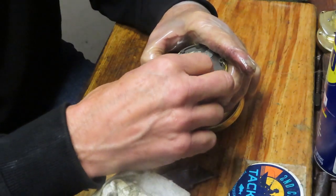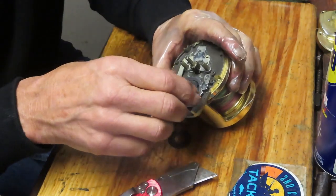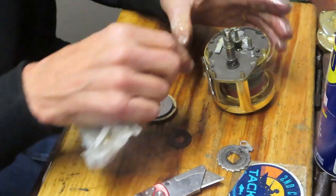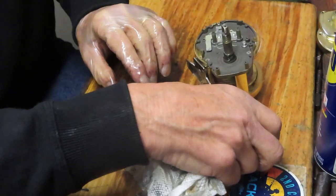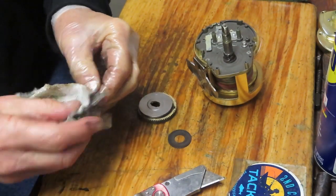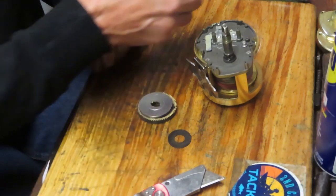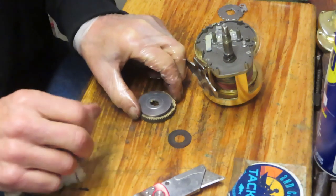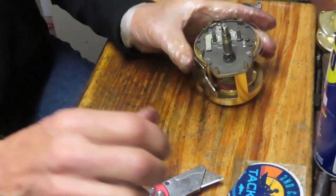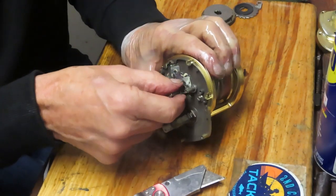You've taken the two screws out of this retainer clip here. Now you can pull the gear piece up. That's the click ratchet. Again, you're going to do the same thing here. A lot of this just has to do with cleaning. This is typical of what I find in Tommy's reels. He keeps them oiled, but that oil kind of turns sludgy after a while. You lay that off to the side, lay the main gear off to the side, leave that collar washer off to the side. And now we can just remove our yoke and pinion gear.